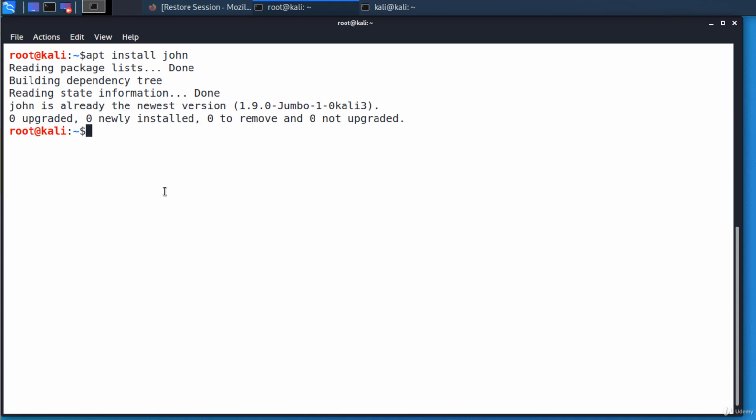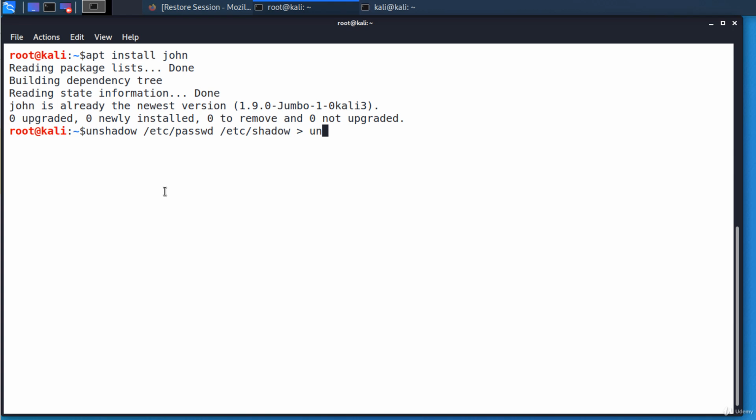The first step is to combine the provided password and shadow files into a single file. There is the unshadow command, which is part of the John package, that does that. Unshadow, the password file, and the shadow file, greater than, the output redirection, and the file that combines these 2 files.